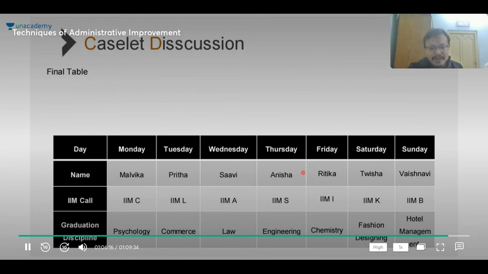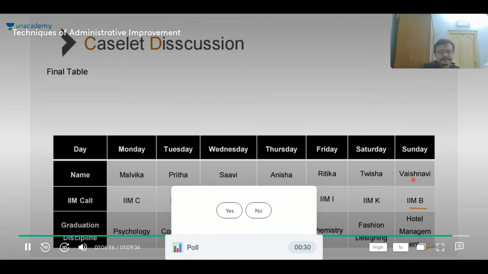And the moment we mark IIM Bangalore Hotel Management, the remaining discipline, IIMA, will go to law. So the broad idea is, wherever you're getting stuck in the set, use the questions and options to your advantage to complete the set. Good evening, Naveen and Vishal. So is the set clear to everybody? Any confusions, anybody on the set? And the approach that we used?